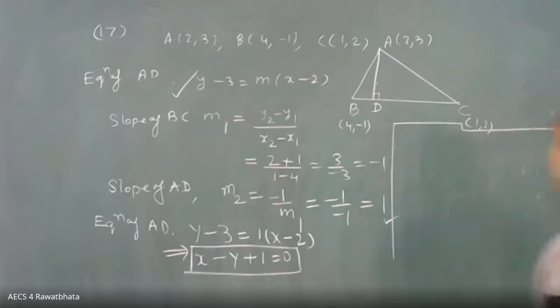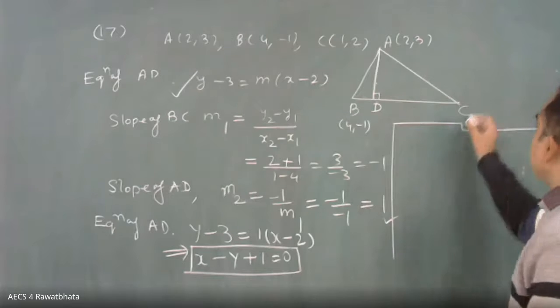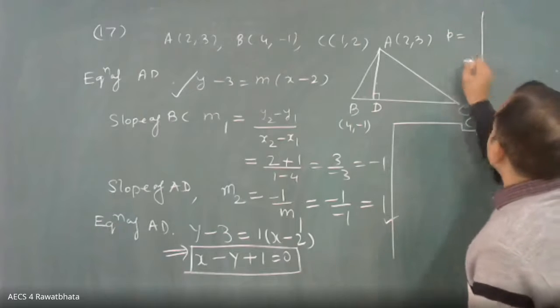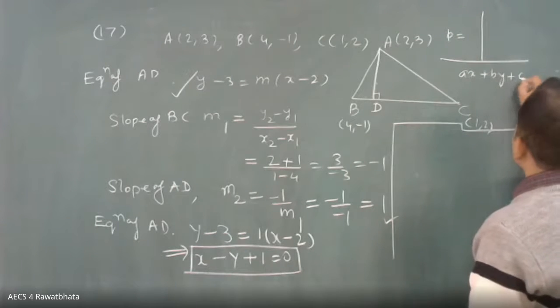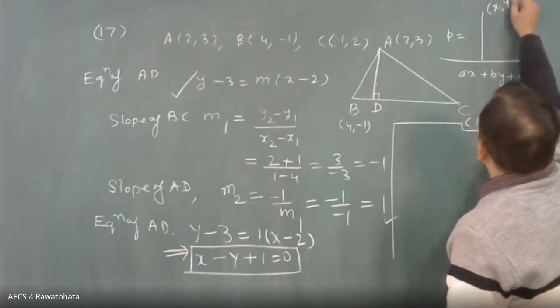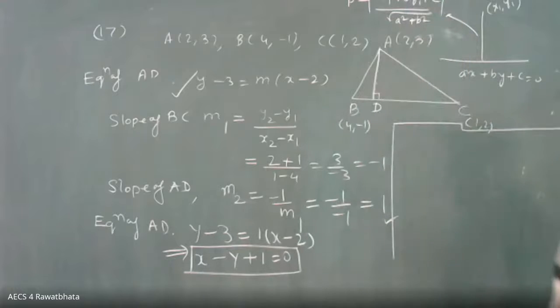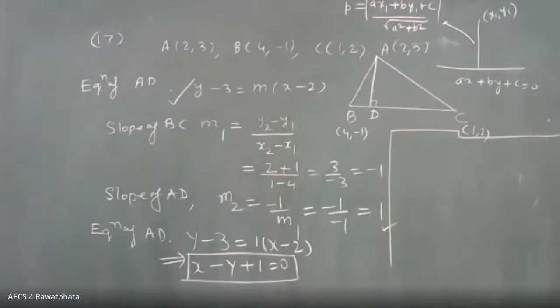So the distance of a point from the line formula. Yes, Pravesh. Point is 2, 3 and the equation is of BC. Then I need the equation of BC. There is a formula for the distance of point P from the line ax plus by plus c equal to 0, if the point is x1, y1. What is that distance formula? Sir, ax1 plus by1 plus c in modulus upon root of a square plus b square. Right, ax1 plus by1 plus c upon root of a square plus b square. This is the formula.